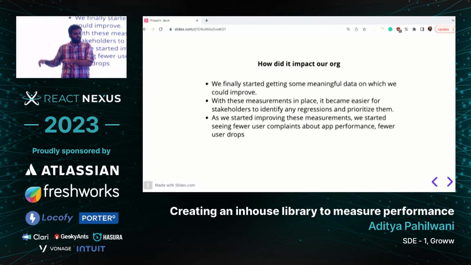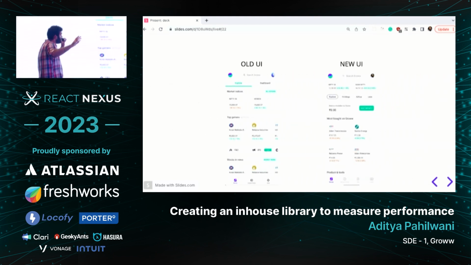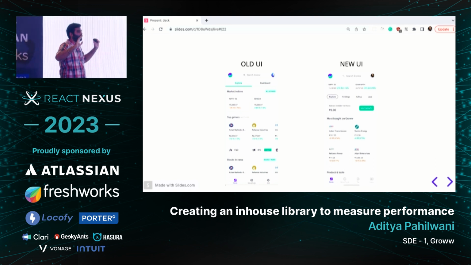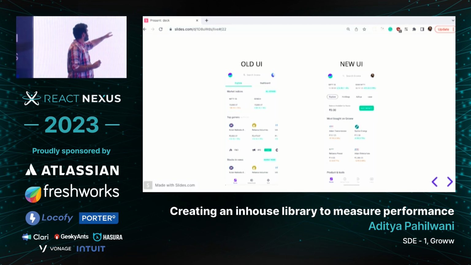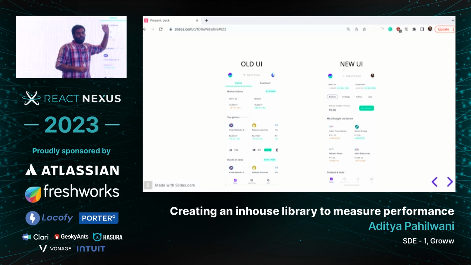Now, a big win for us was this. Last year, our app went through a whole new UI revamp. On the left, we have the old UI. On the right, we have the current UI. Between these, we had a lot of changes in the number of API calls we were making, the API contract, and some new screens as well.